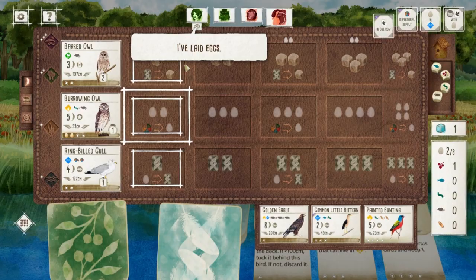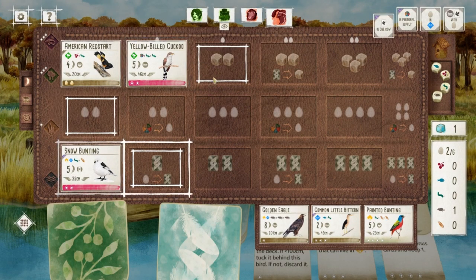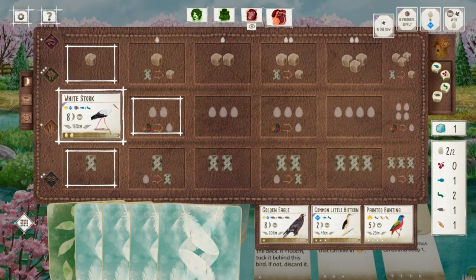We got a lay egg action here. Snow bunting as a countermeasure to my tucking. That kind of sucks. Another gain food action. So this White Stork is really choked out. We see a lot of food accumulation here. I wonder what's going on there.